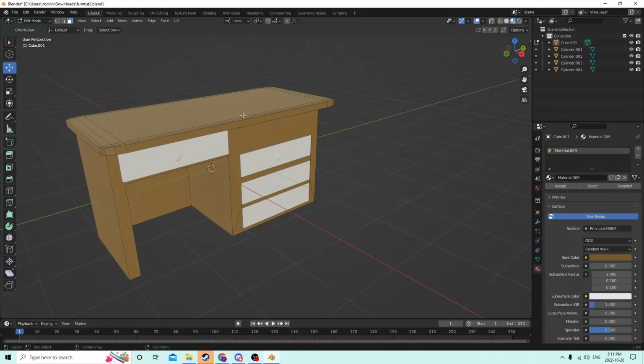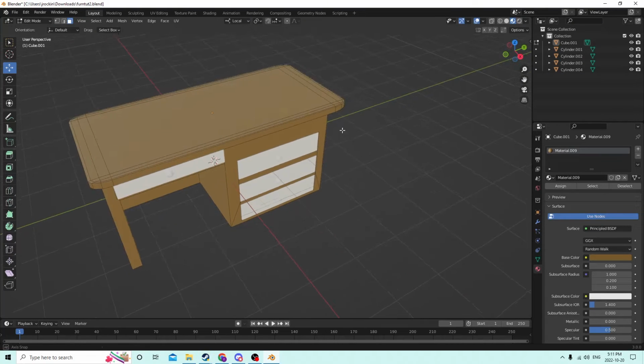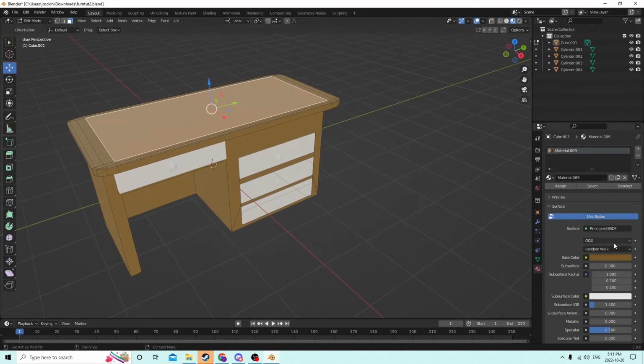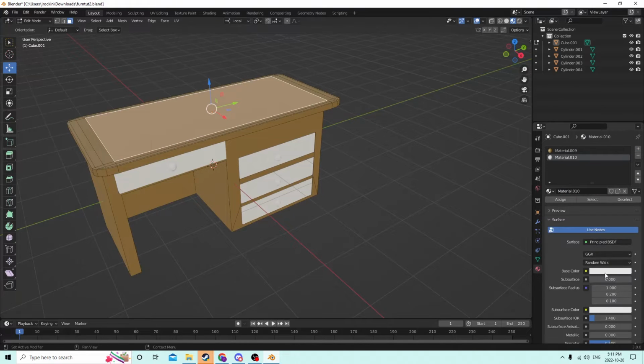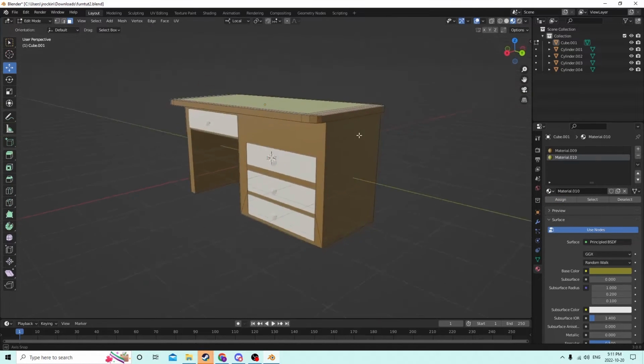And maybe you want the top to be a little bit different, so let's just do this part different and make it look like a highlight in the wood. Plus, new. If you want anything else, just highlight what you want, and do the same as we just did. I'm just trying to give it a different look.